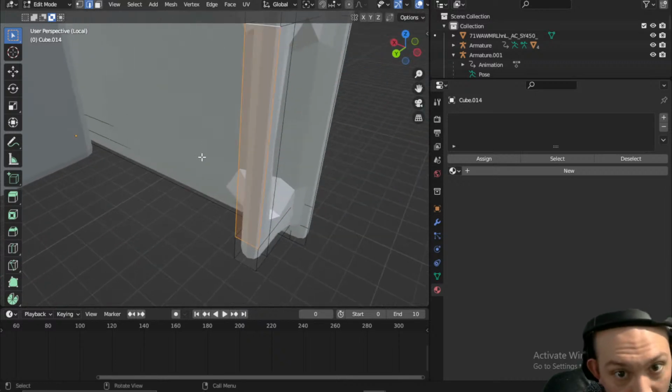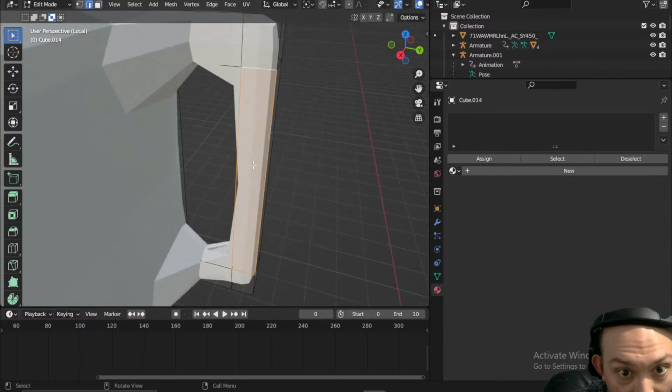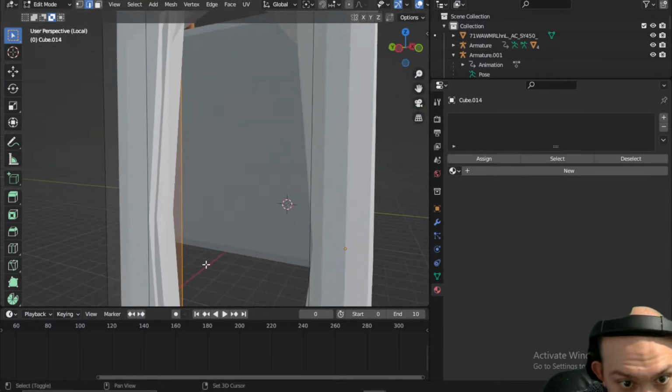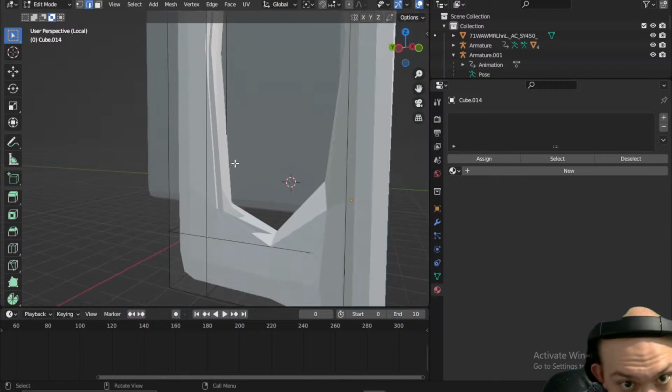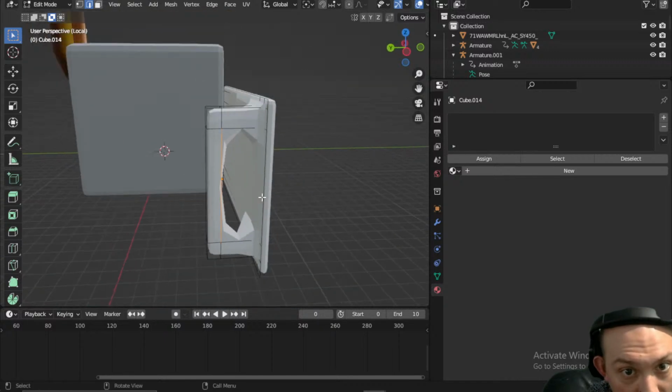Whoops, yeah, we want those two. We'll hit F. These two, and hit F, and then these last two right here, and hit F. And that should make a face there and everything.